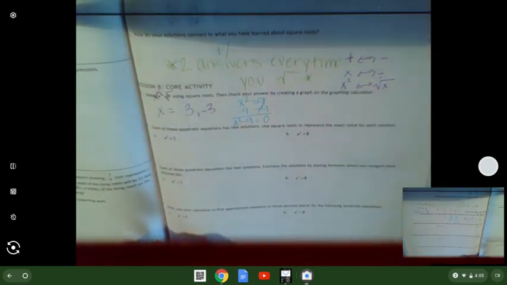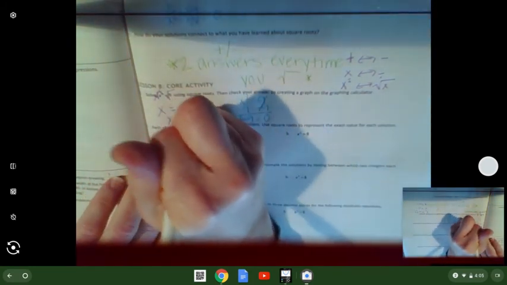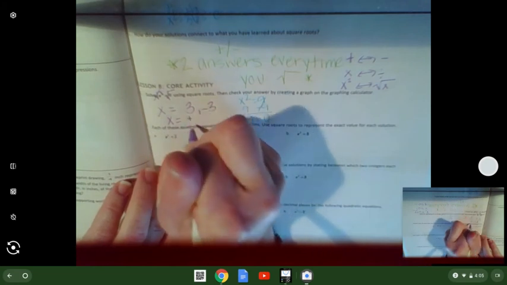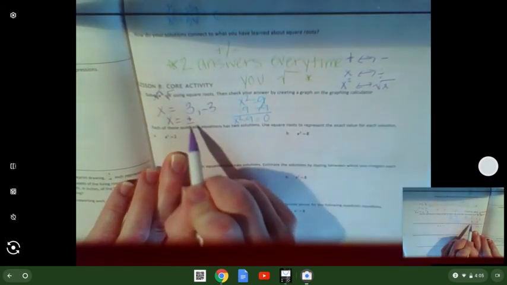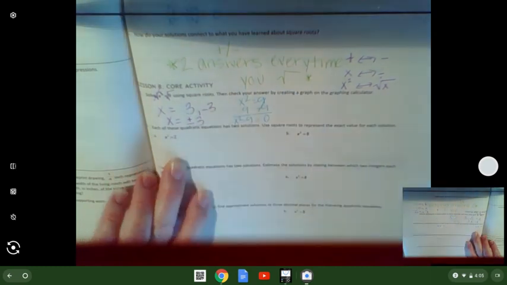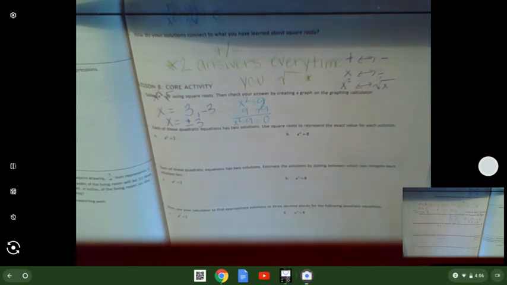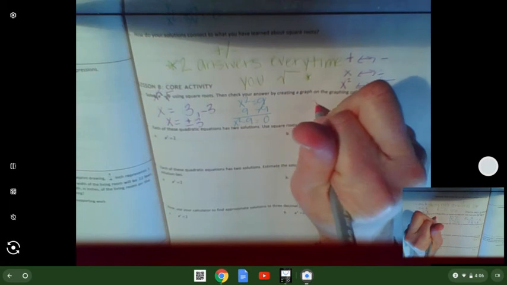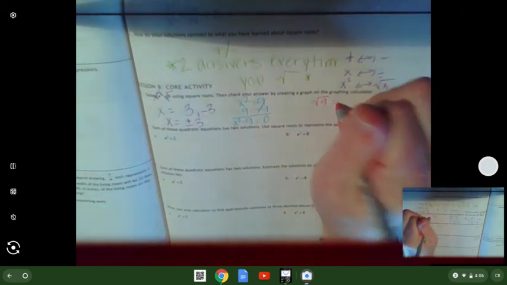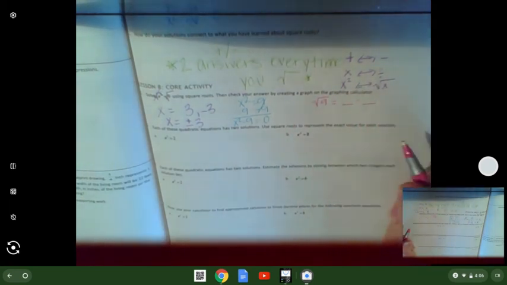Now, another way many of you have probably seen this written is +3 and -3 can be written like this, both positive and negative. This is called a plus and minus sign, a positive and -3. Excuse me. Now, why is it that you get both a positive and a negative anytime you square root? Well, think about what a square root symbol says. A square root symbol, so let's go with the square root of 9, is saying what number times its identical twin gives me 9. That's what a square root is asking.